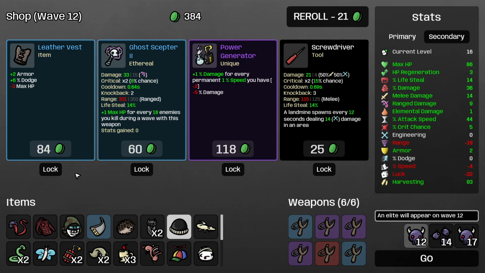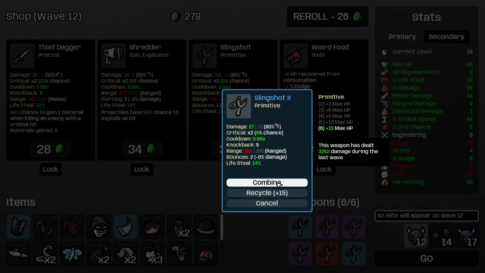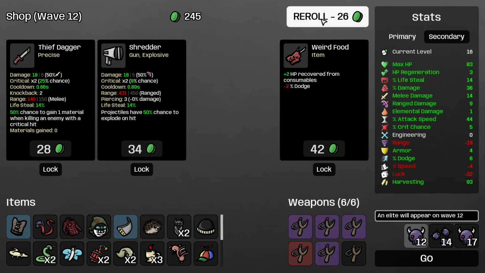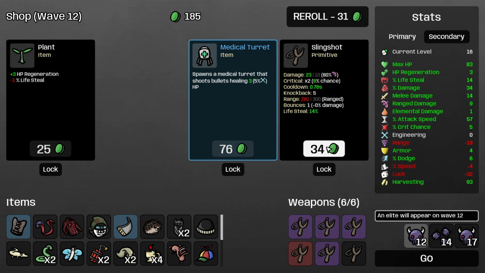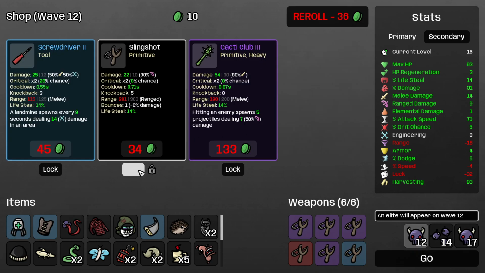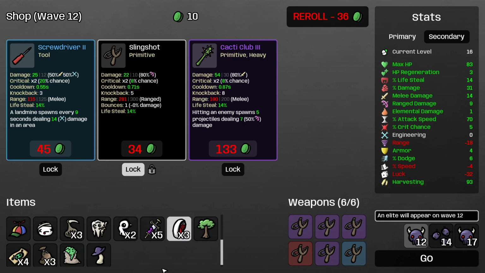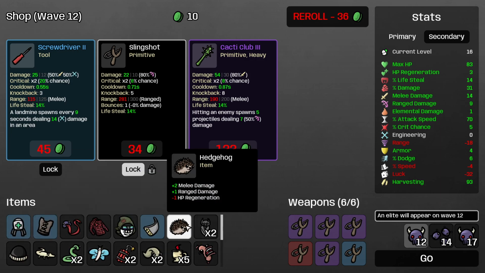We have negative speed. It's just for the conversion, but in that case, we might as well get the leather vest. Do we want weird food? We have terrible luck. I don't really want weird food. I could take a medical turret. Coffee. Again, okay, we're up to 5 coffees. Okay, huge, huge, huge, huge, huge. We got our 4 coupons.